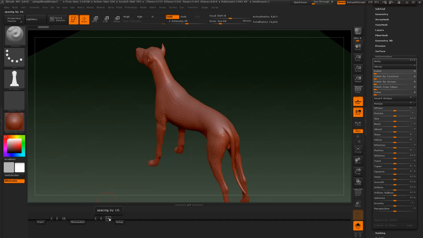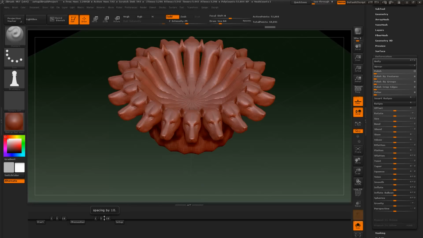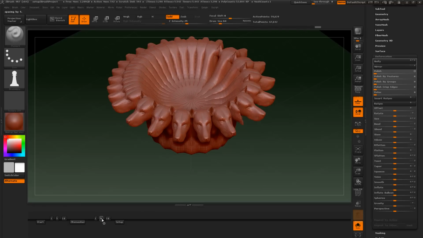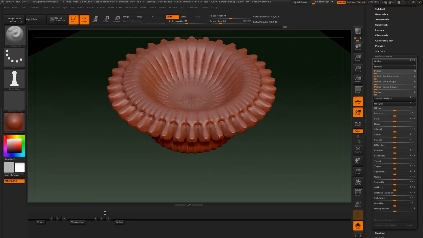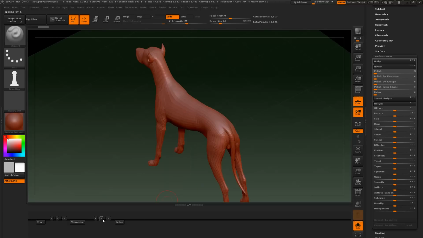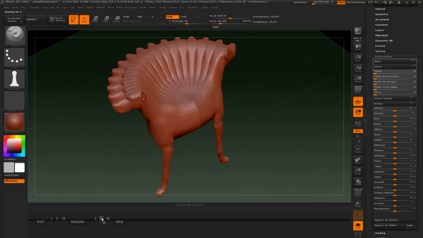If I press 10 here, alright, and we get like that. Then I can go over here and press 5, then we get something like this here. We get more heads. You gotta watch out, these undos get pretty high, so be very careful about that. And actually you can see I went from 10 to 5. Basically, all I really need to do was go to 5. So let's try that again. We'll get some more heads like this.